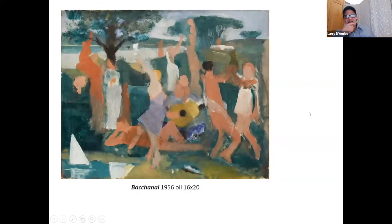Okay, back now. So this was painted when he had moved to New York by this time. He decided to move to New York when he continually read these reviews by this guy Fairfield Porter in one of the art magazines, and said, well, if this guy Fairfield Porter can write like this and think this way, there might be a place for me in New York. So he moved to New York, and this is one of his early attempts at dealing with that Arcadian theme, which comes back again in the 70s and in the 80s, and even just before his death, he was working on another one of these Arcadian scenes.